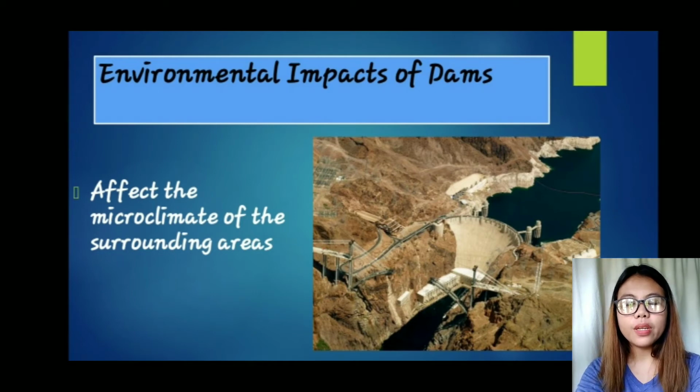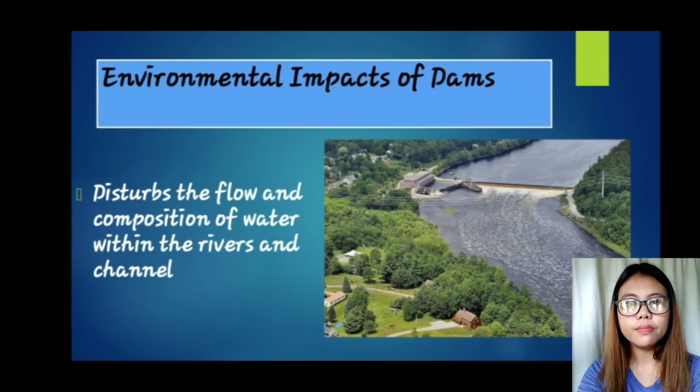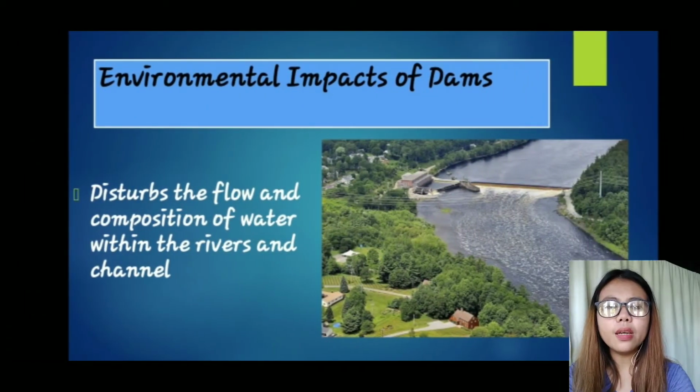And it leads to an increased rate of storm surges, which can create more frequent and intense flooding than the dam is designed to handle. Additionally, dams disturb the flow and composition of the water within rivers and channels. Water released downstream from dams has a naturally high energy and very little sediment, which causes water to run forcefully, eroding the riverbeds without sufficient sediment concentration to slow it down.